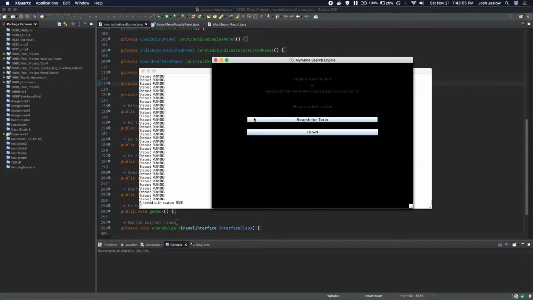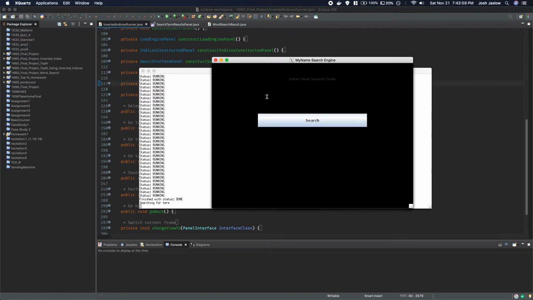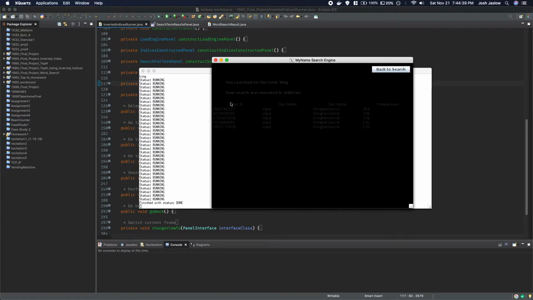So next, let's do a search for a term. I'm going to search for the word king. I would assume that in King Henry files it would show up quite a bit. So this one will in fact take about 30 seconds to run. I'll just hold on until then. There we go. Now it is finished. Executed in 31.8 seconds. So pretty close. I know this varies sometimes. It can take anywhere from 30 to 40 seconds depending on the query.